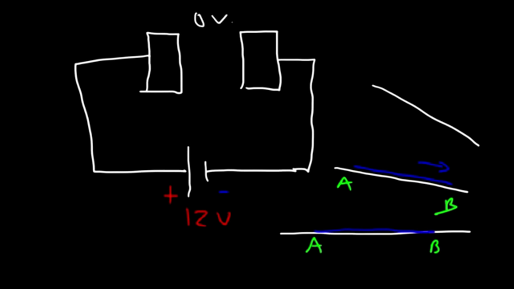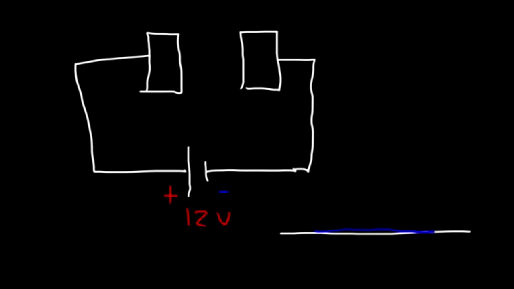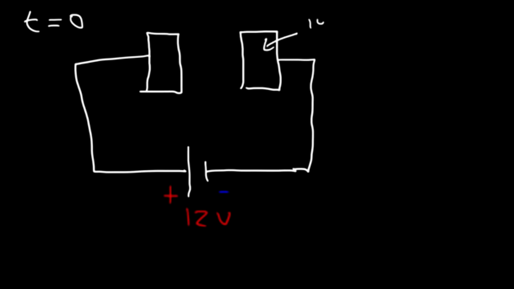So while the capacitor has a voltage of zero, current is going to flow in the circuit. Initially, before we connect the battery at t equals zero, the charge on the two plates is zero — the number of electrons and protons are equal. Let's say on the first plate there are about 1,000 electrons, which means there are 1,000 protons for it to be neutral. On the other side, we also have 1,000 electrons and 1,000 protons. In a metal, the protons don't move, but the electrons are free to move.